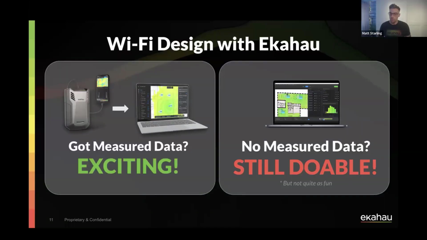Yeah, and I noticed a lot of people in the chat and in the Q&A asking some great questions. We can address a couple here very quickly. There was a question that somebody asked about whether AI Pro Online only works with measured survey data. So currently, yes, Ekahau AI Pro Online is based off measured survey data that you collect with your Sidekick 2.